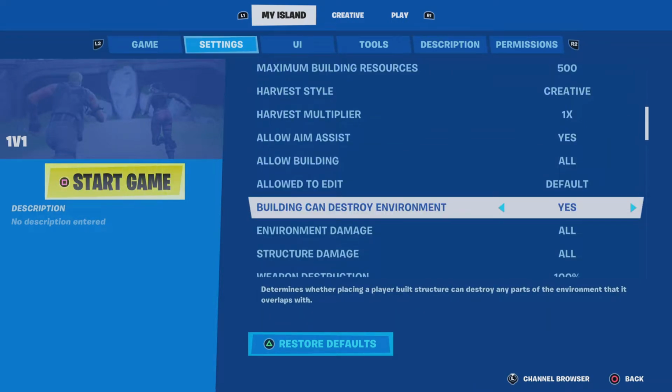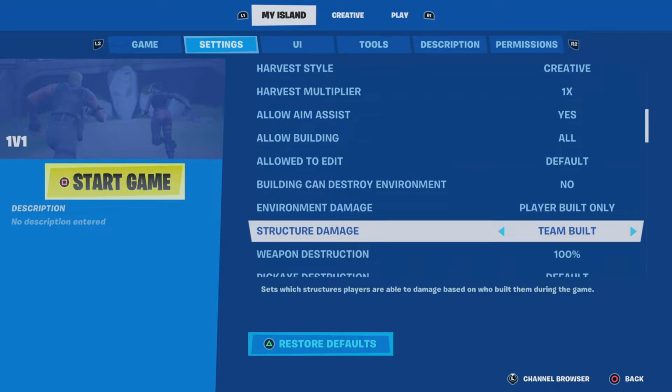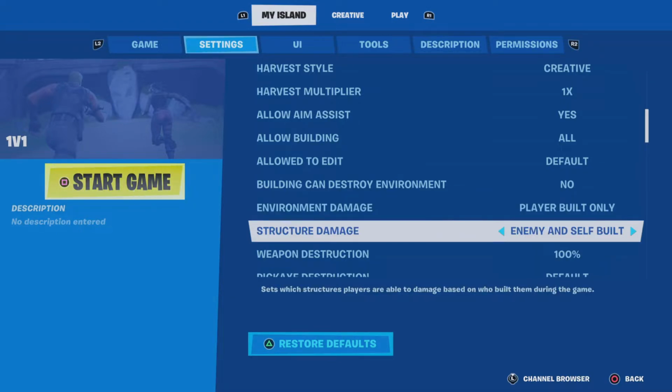Building can destroy environment? No. Environment damage, player built only. Structure damage, enemy and self built. Player built, yep.